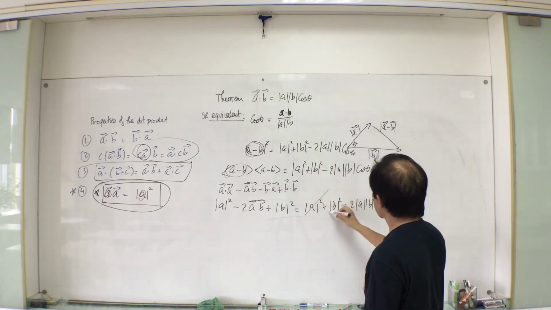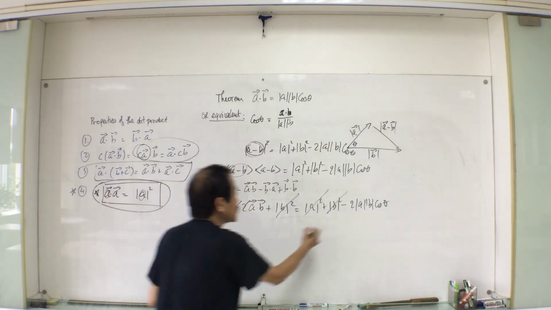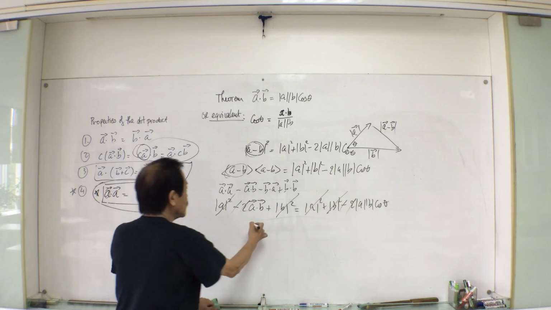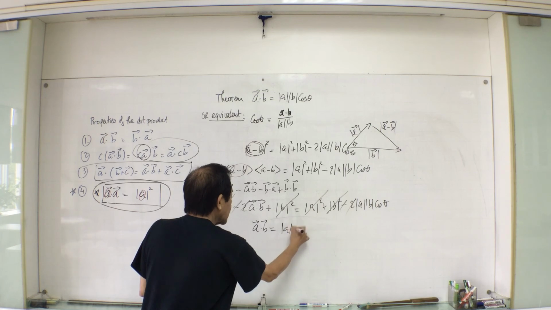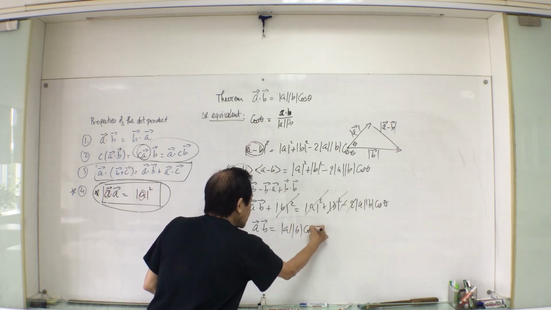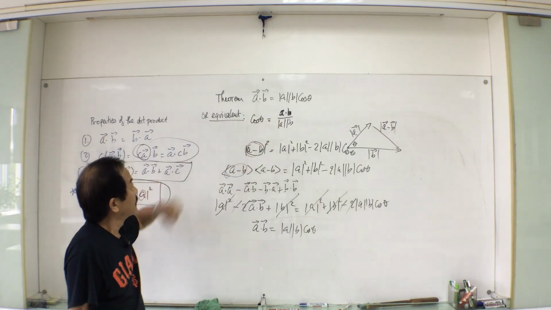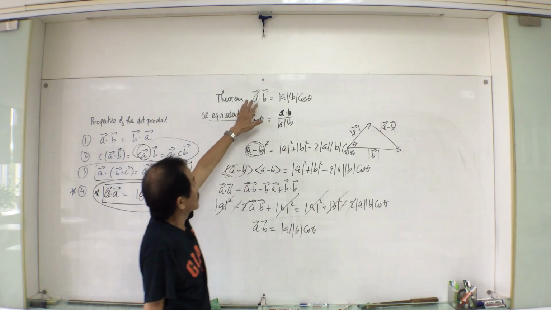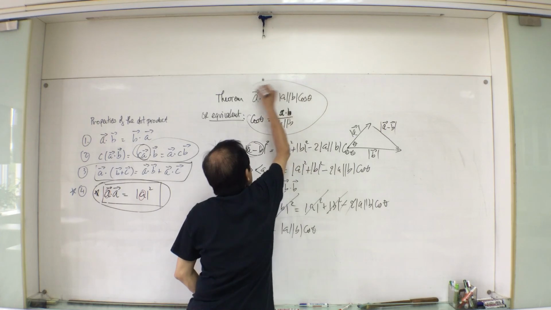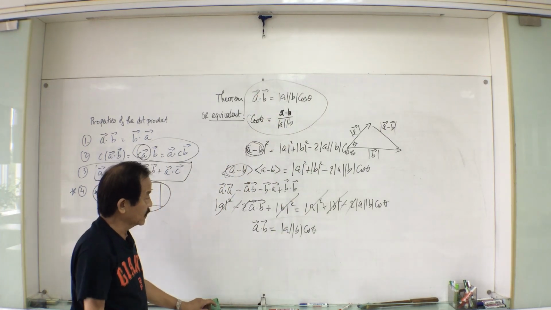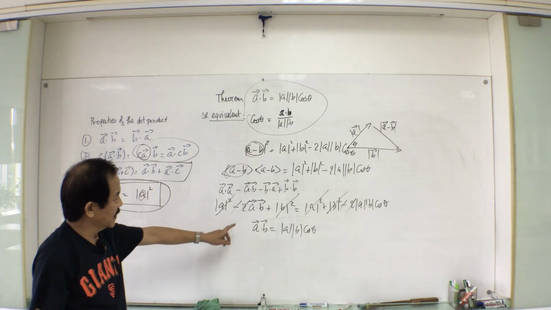So now we cancel this one, cancel this one, cancel this one. Also you cancel negative 2 divided by negative 2 on both sides. So it leaves you A dot B equal absolute A, absolute B cosine theta. So you reach that equation, that theorem. Also you divide both sides by absolute A, absolute B, then cosine equal that. So the two of them are equivalent. Very important, very helpful, very useful in the future. You use a lot of this to solve problems.